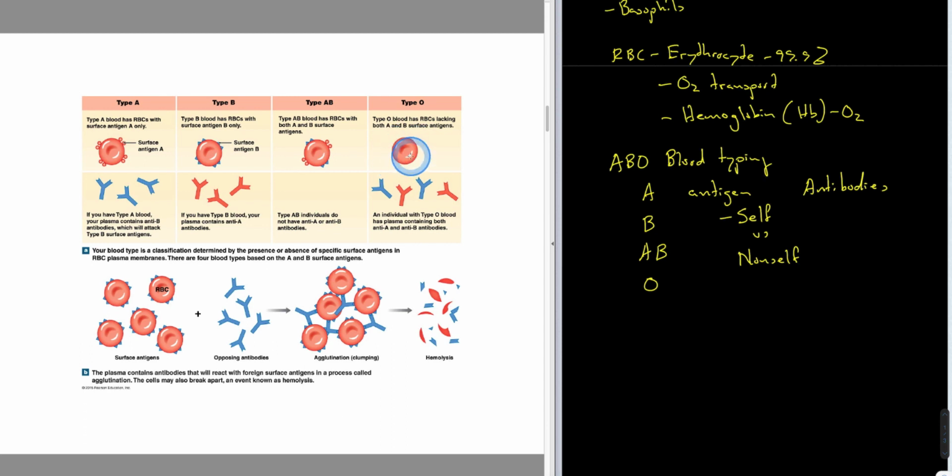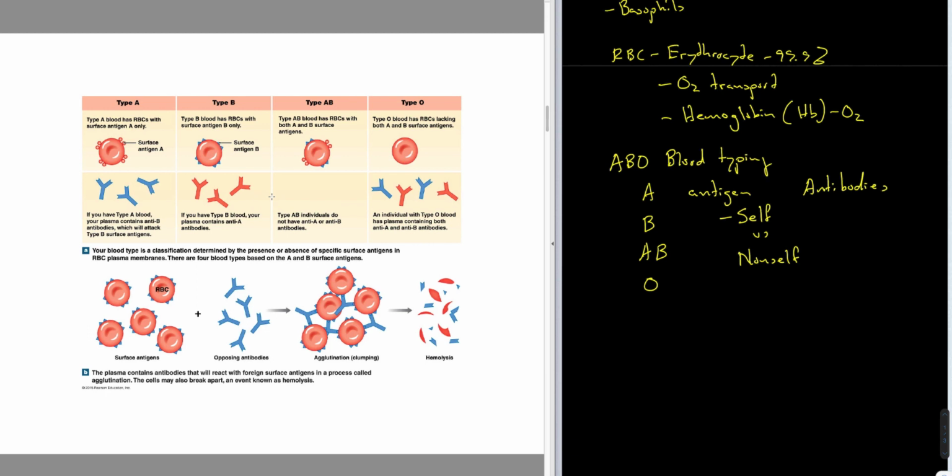And if you're O, you don't carry any antigens, but you'll have both antibodies. This is why they say O blood is the universal donor, because if you remove the formed elements, the cells, from the plasma, you can then resuspend these cells in a nice buffered physiological condition solution and donate this blood. Because this blood does not carry any antigens, therefore antibodies that other people are carrying or not carrying can't attach to them.